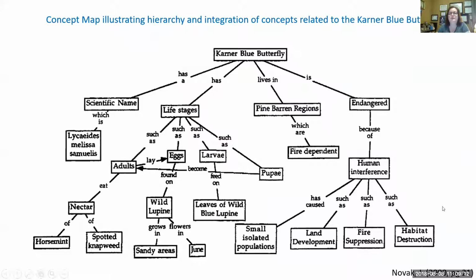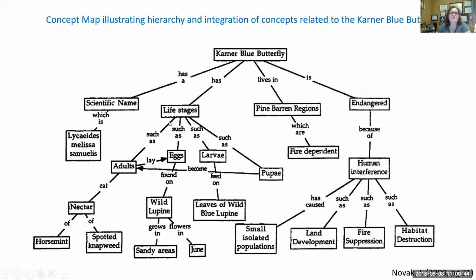Again, here's another one. This is an example they used on the Carner Blue butterfly. Whereas you don't have this mind map per se, where you don't have the central node, you're still talking about the butterfly. And so what they've done is they've taken the butterfly and they've broken it down into 4 main categories. And then you see from the 4 lines here that are branching out, again, imagine a tree, the branches that come out of the butterfly, it breaks it down.